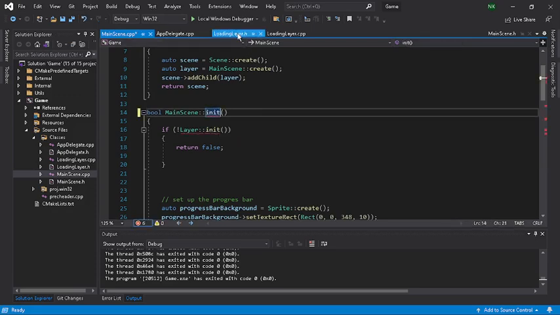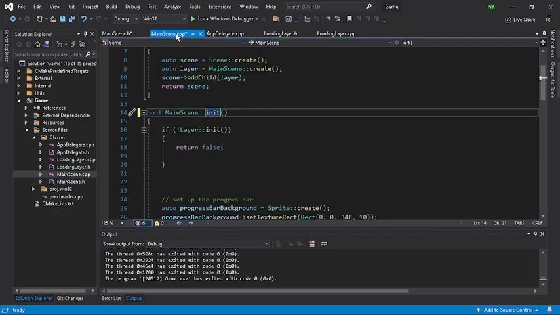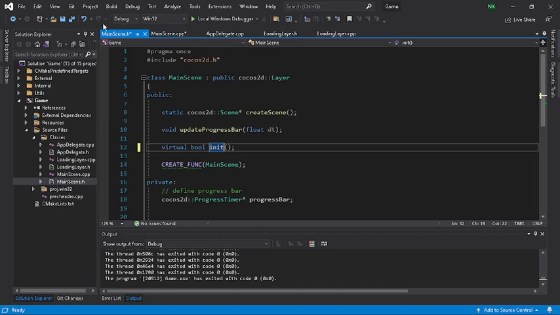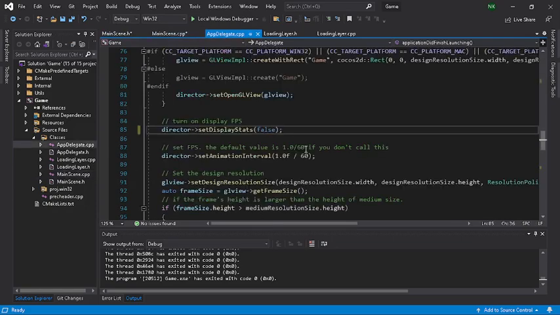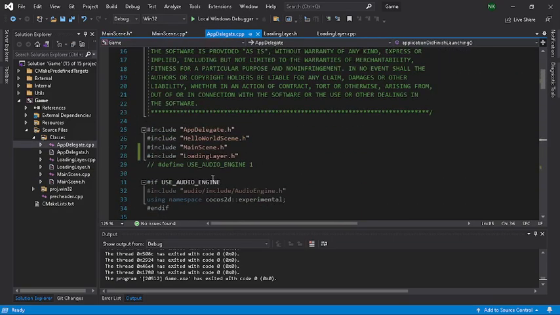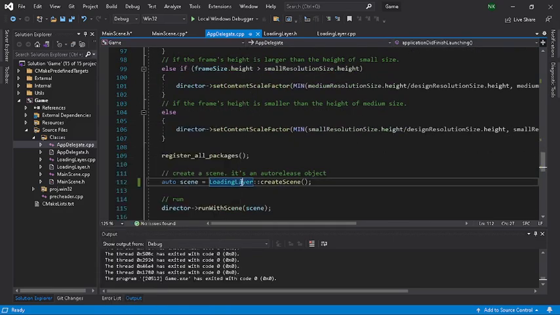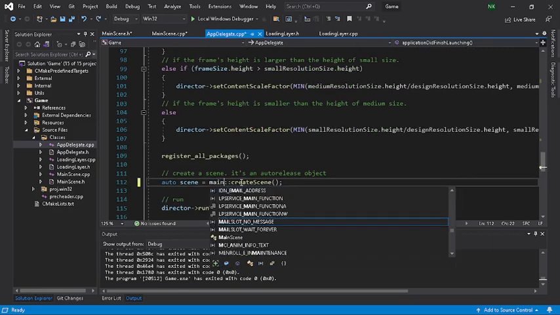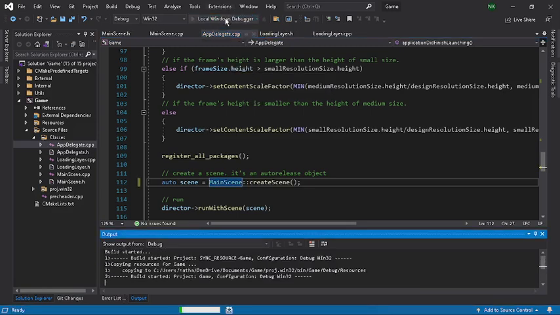Init, init. Like, bro, what the heck? Now it should work, right? Main scene. Oh my god, please work. Main scene. Alright, now it should work, right?